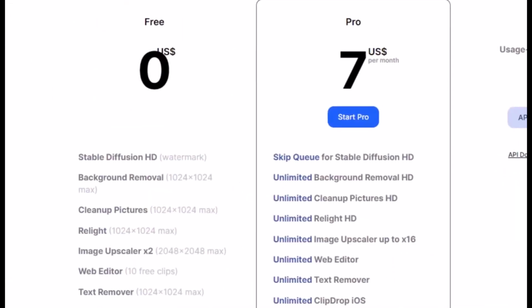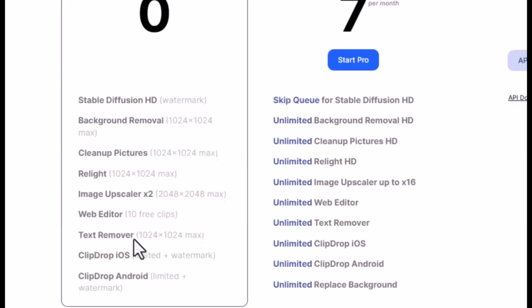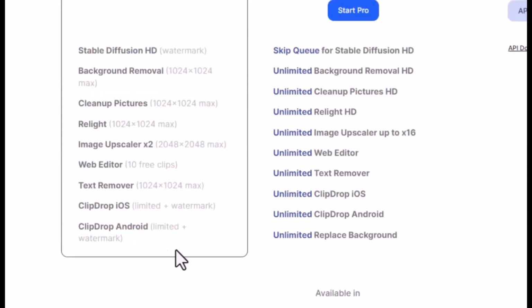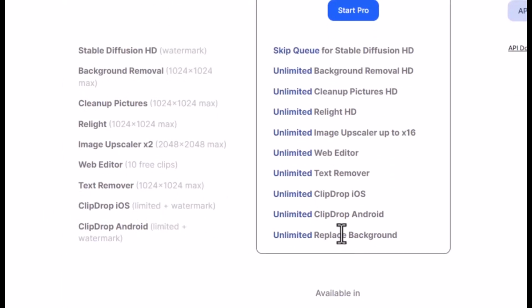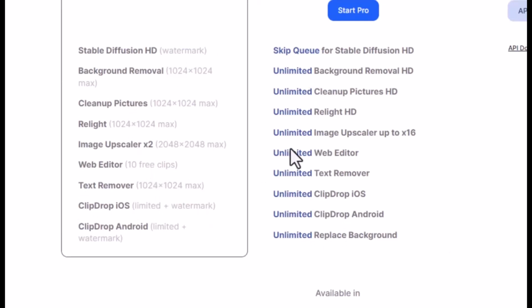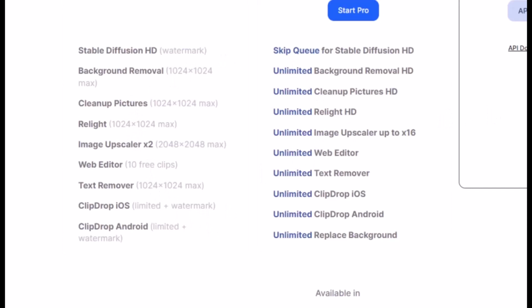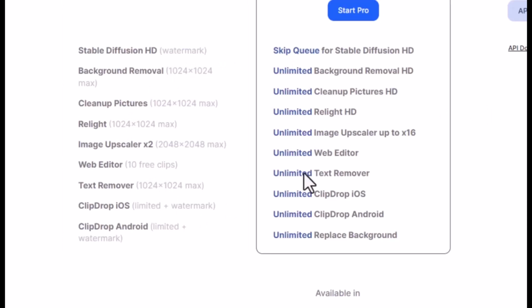Let's take a look at the pricing. Right now, there are 2 levels. There's free and the pro. The free, of course, is $0, and pro is $7 a month. But you can see that it'll do most everything. It's just not unlimited in the free, but it doesn't tell you how much you can do. Right now, it seems to be unlimited, but we don't know how long that's going to last.